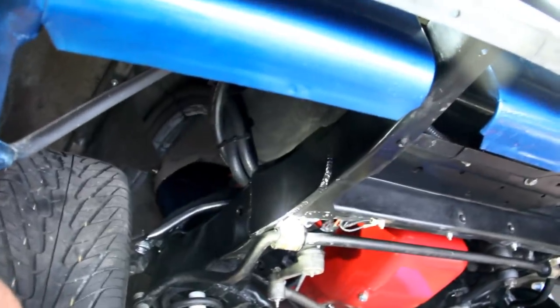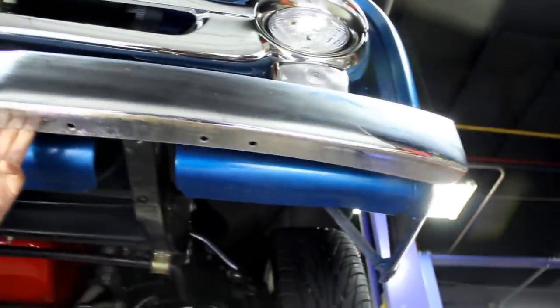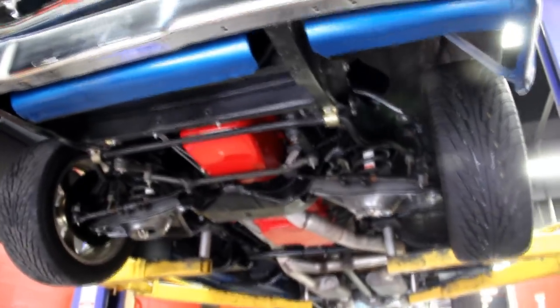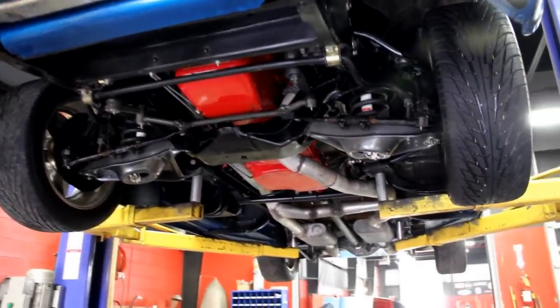We see a lot of front half jobs like this where they add, you know, either a Mustang II front suspension or one of these GM A-body front suspensions. I see a lot of them. This is one of the nicest jobs I've ever seen done on one of them. We've got stainless steel polished bumper up front. It's a beautiful truck underneath, and you'll see it driving. This thing's got a ton of power. It drives like a dream. This is one wonderful build on this truck.